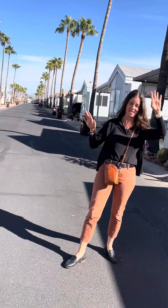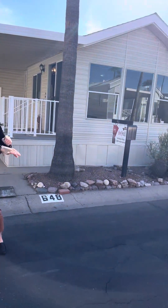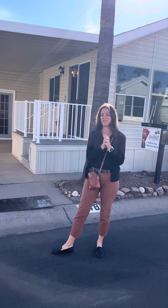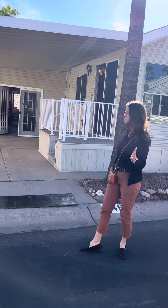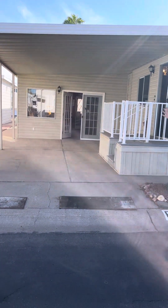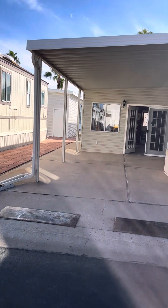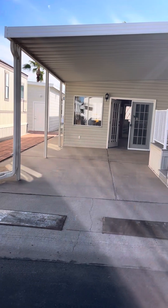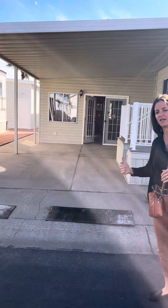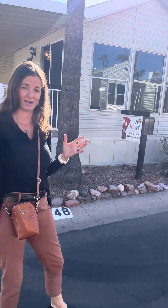Don't mind the beautiful sun we have here in Arizona — right in my eyes — it's beautiful out today. Trying to decide whether we're in the long sleeve or short sleeve weather. We're here to look at this beautiful home, 648 Hawkside. This is a north-facing home, so you would be facing toward the north direction. You are going to get some of those beautiful Superstition Mountain views from this home once we head up to the patio. Let's start by going around and looking at the features of the outside of the home.